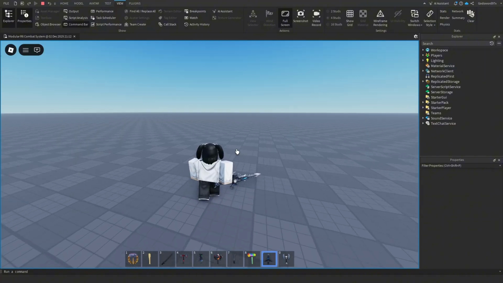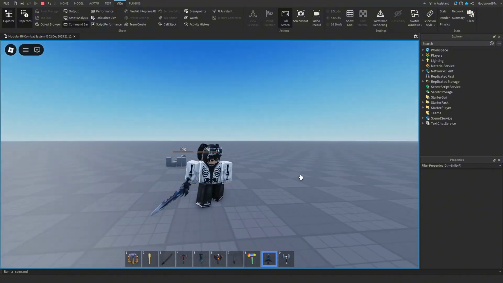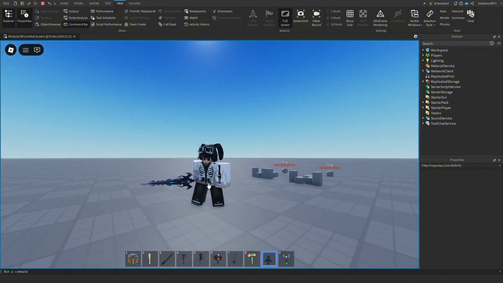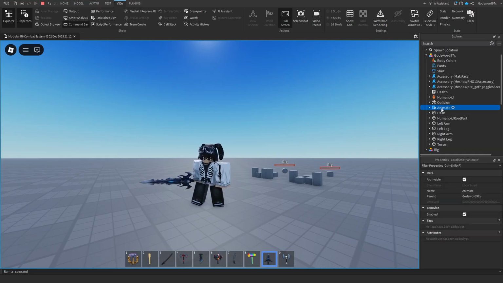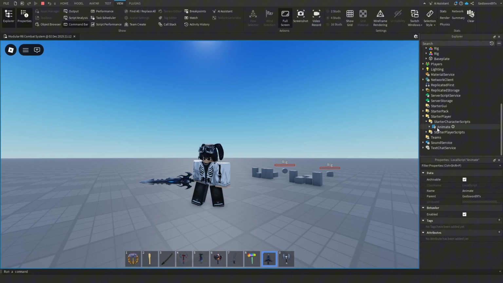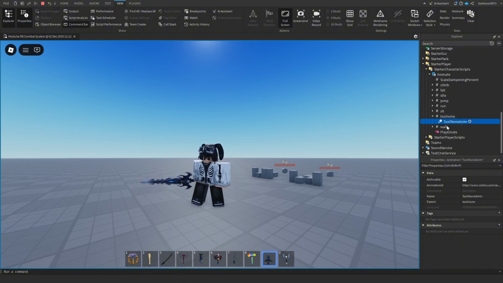Now for the movement, as you can see, I'm just using a custom idle. If you go to StarterPlayer, StarterCharacterScripts, and paste in the animate script, which you can get from workspace, go to your character, copy and paste this animate script into StarterCharacterScripts, and then you can put in your own IDs and choose which default animations will be used by the player character.